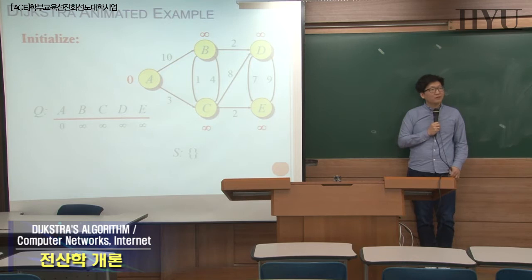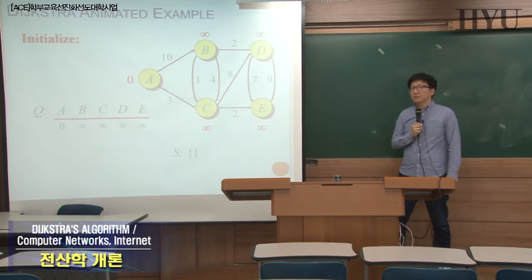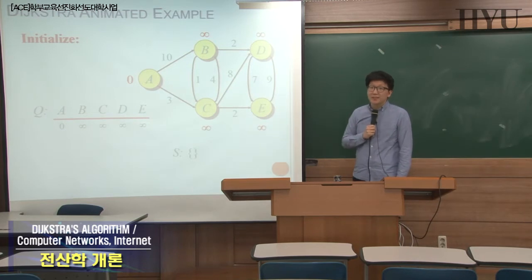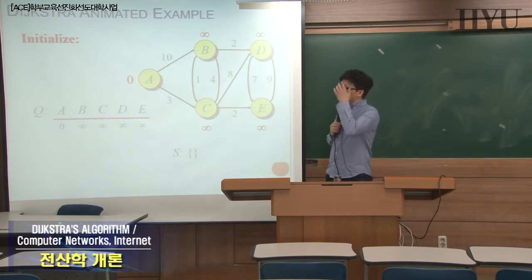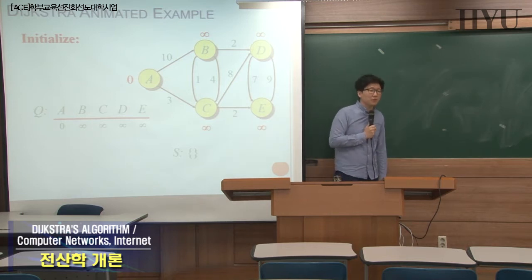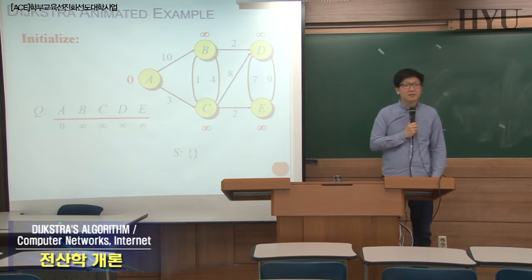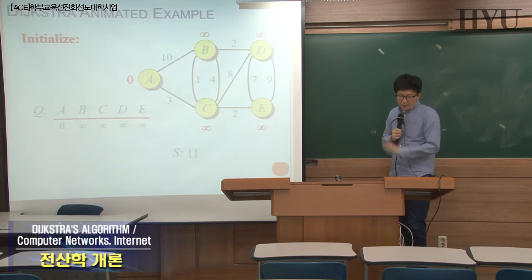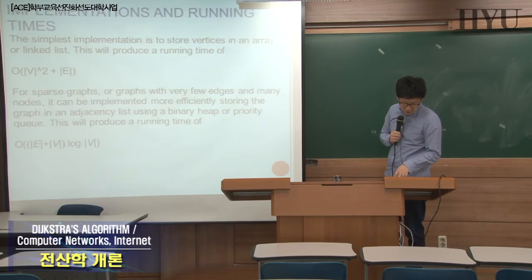N square, right? Number of edges times number of vertices, number of nodes. Or they said it depends on which implementation they use. You can do close to n log n, which is smaller than n square. That was also mentioned briefly in the last set of slides. So I'm going to go to another set of examples for today.